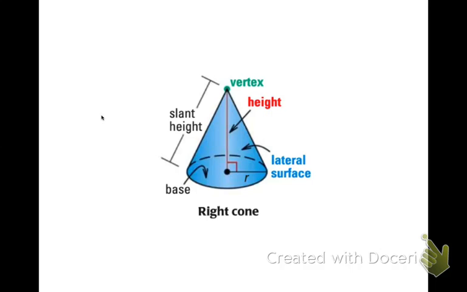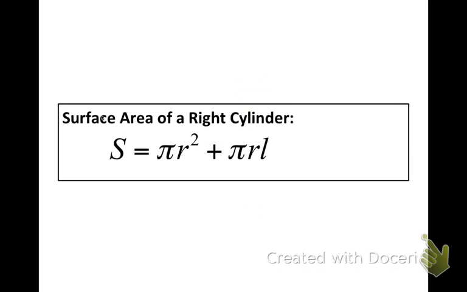And then we're still going to be using the slant height. So for our surface area formula for a cone, please write this down. S is equal to pi r squared plus pi r L. R is the radius and L is the slant height. If you feel like you need to label those, do it. R is radius, L is slant height. Again, you still might need to use the Pythagorean theorem depending on what they give you.